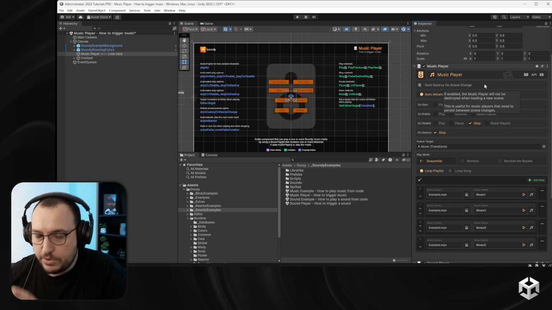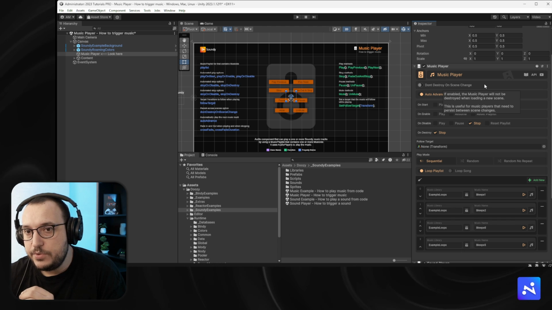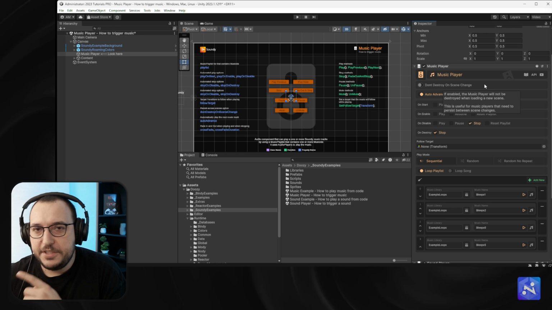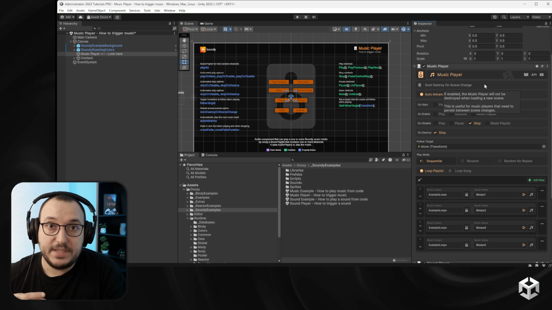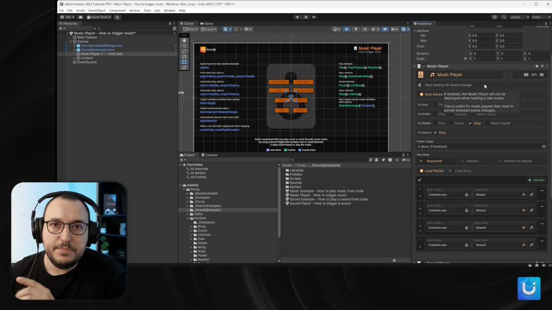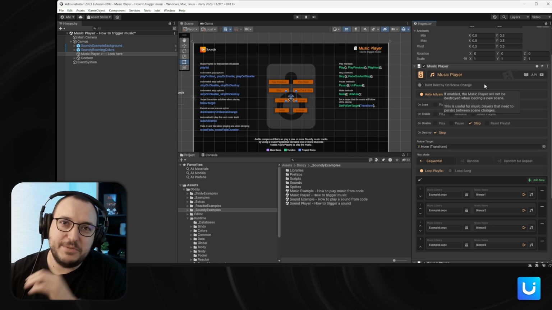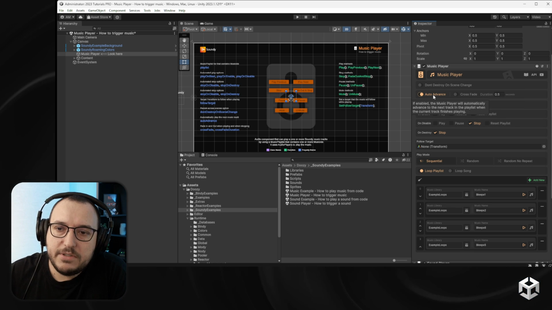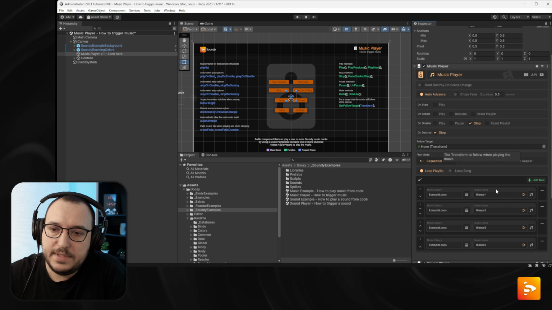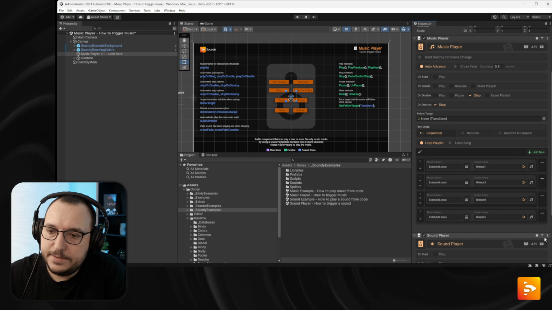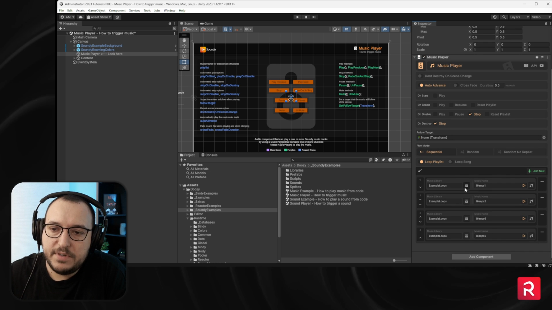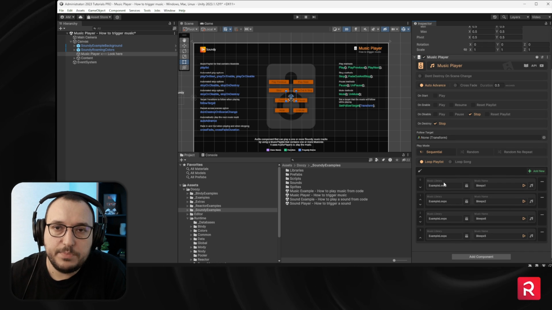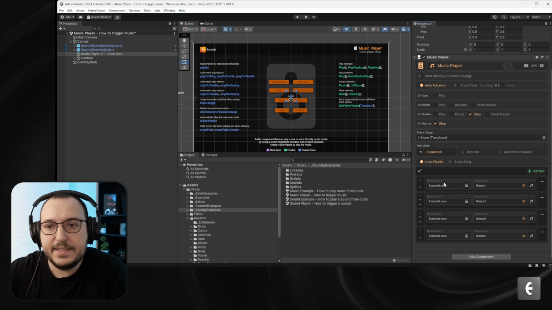So basically, you can start your project, play some music, and even if you change the scenes in a destructive manner, in a single way, the music will still continue to play because it will be in don't destroy on load, I think. Now, auto advance: if you have more than one song in your playlist, it will go to the next.